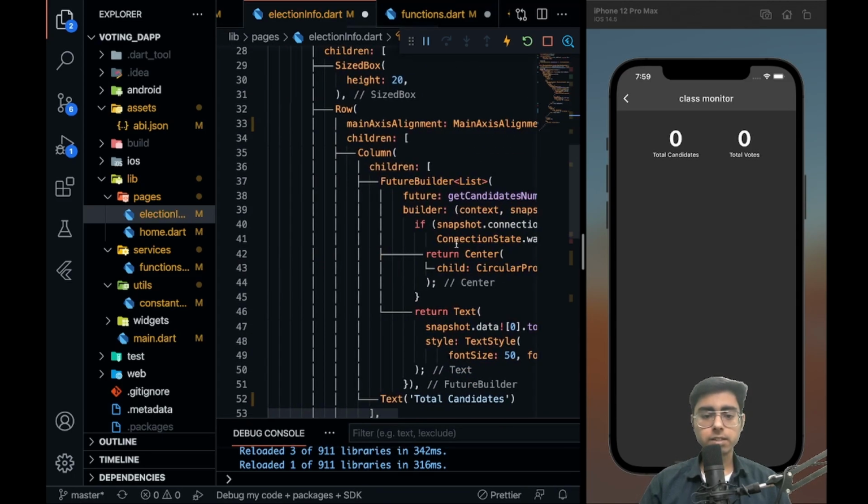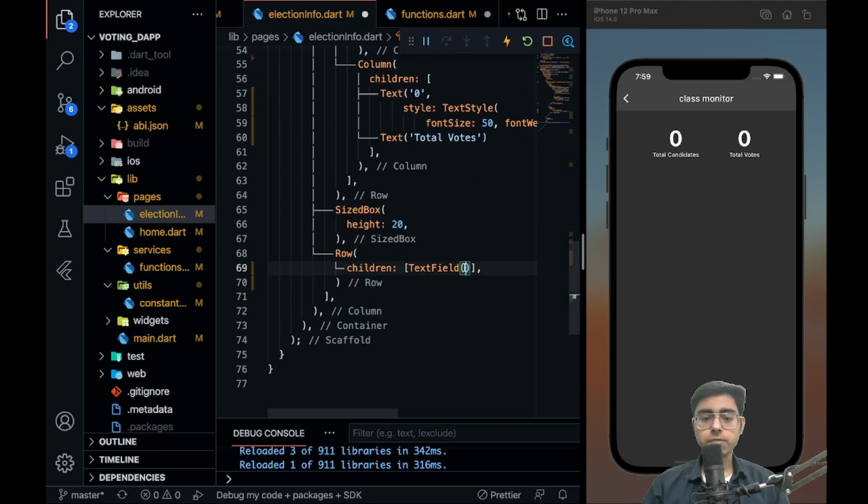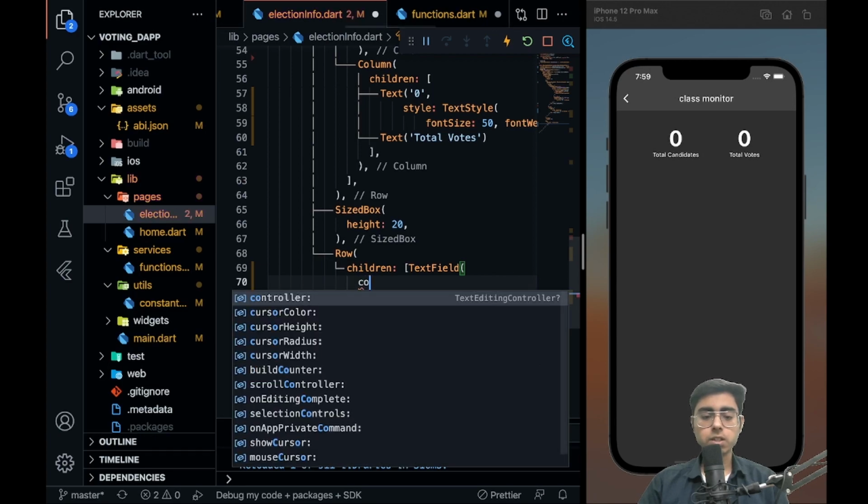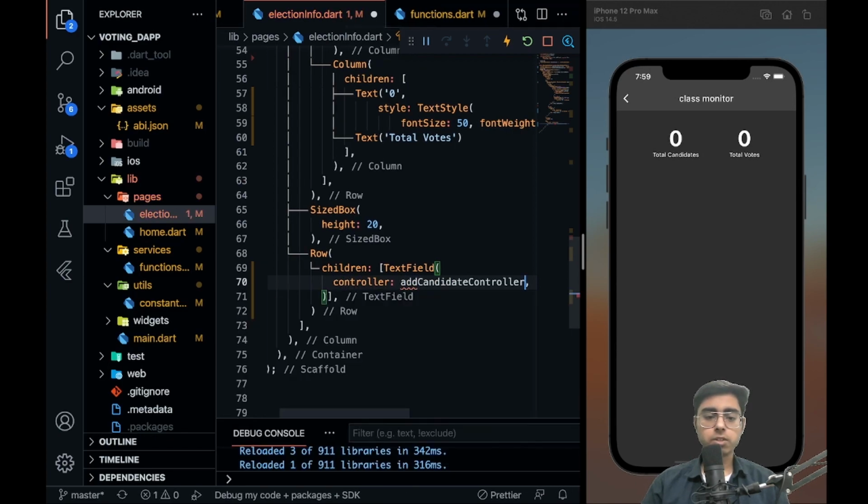Perfect. Now let's go over here, and this TextField will be for addCandidateController.